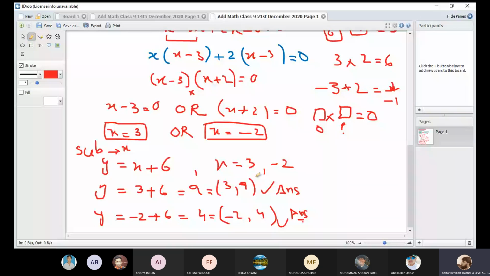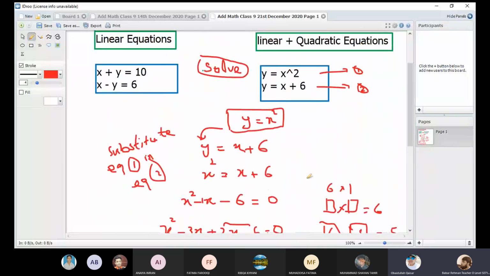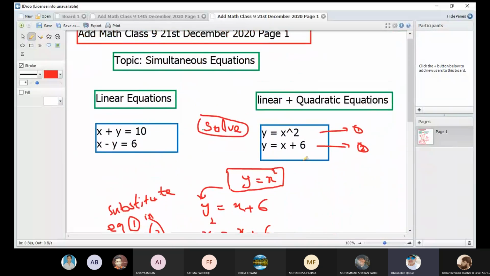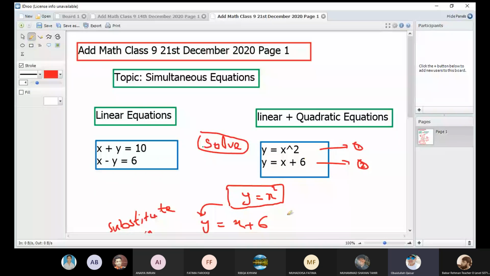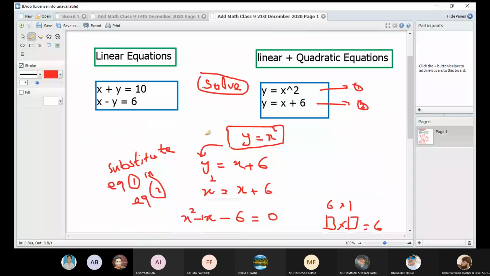Yes, sir, I've understood this. Now, can we do the linear question? Which linear question? Sir, this was the quadratic example. Can we solve the linear example as well? Yes, we just did a linear example, and now the class time is over. We solved this equation just before this session.